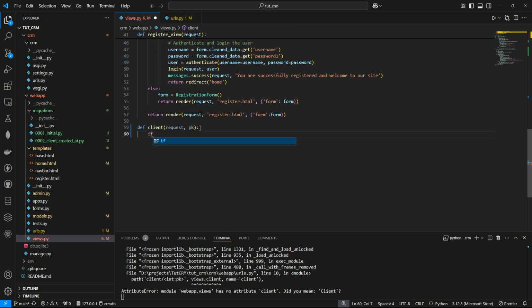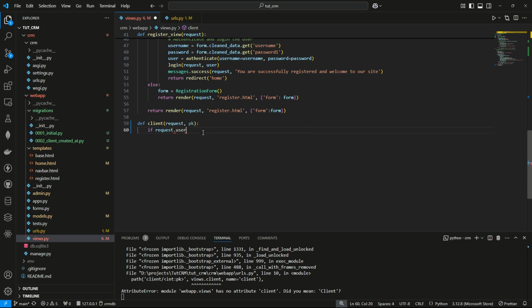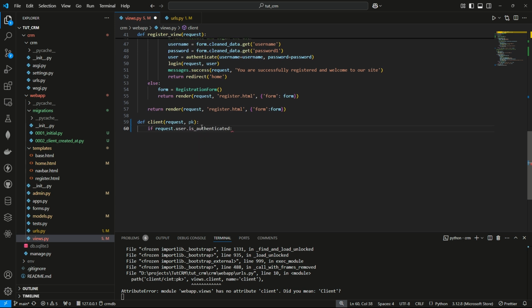So since we will only show client details to users who are already logged in, that's why we will use an if statement to check the user's login authentication status. So type if request.user.is_authenticated. If it is an authenticated user, we will show that user the data of a specific client on our details page. If you want to implement this kind of logic, it's a good idea to get into the habit of writing some comments. I encourage everyone to write comments. These comments are very useful when projects become very large and complex and many developers are involved.